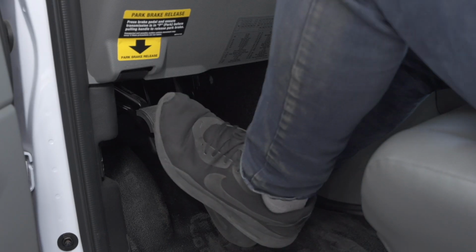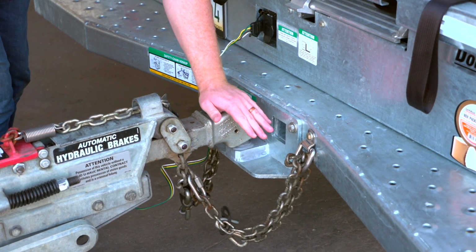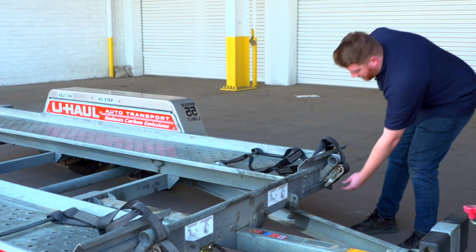First, make sure that the towing vehicle is in park with the parking brake set. Double check the trailer's wiring harness, coupler, and safety chains to make sure that they are securely attached to the towing vehicle. At the front of the trailer, free the tire straps from the ratchets.